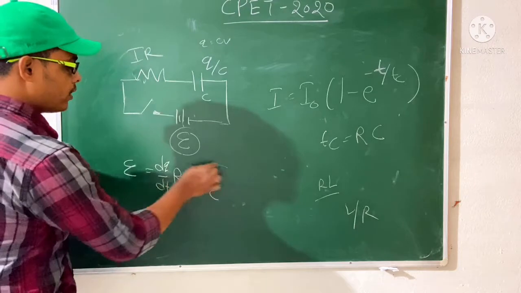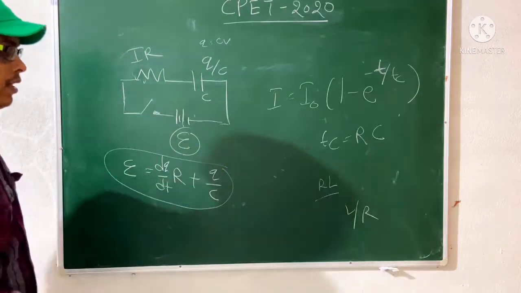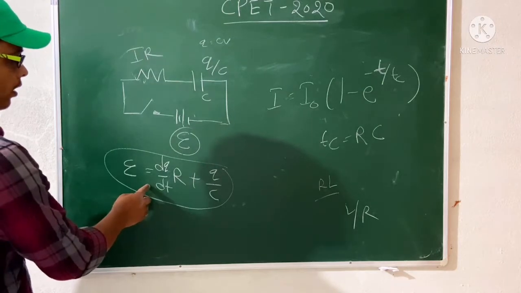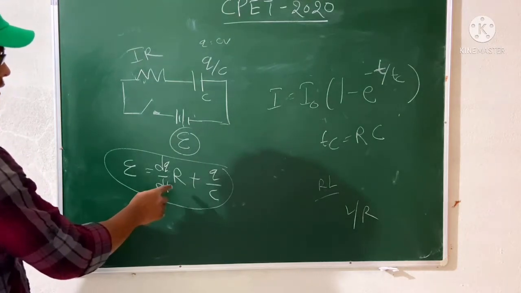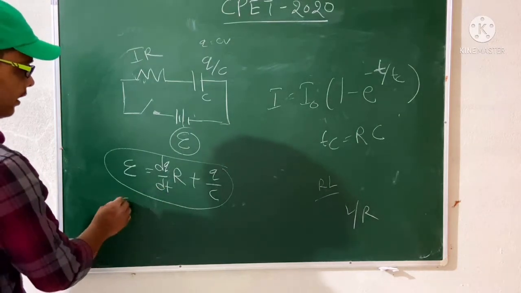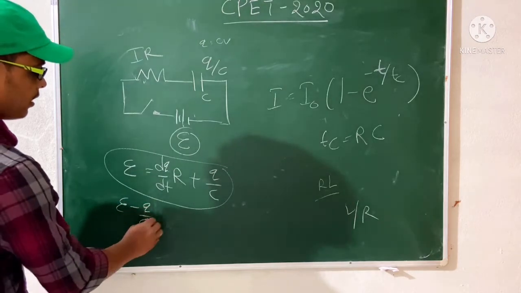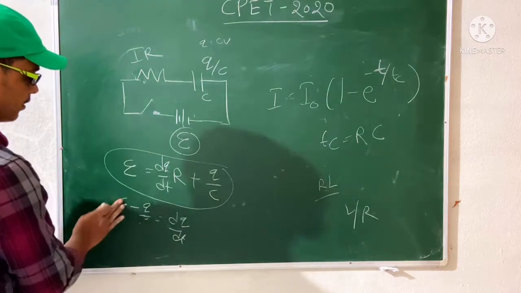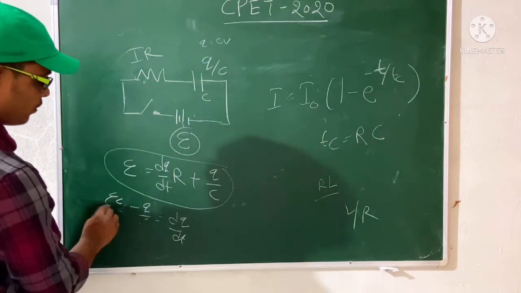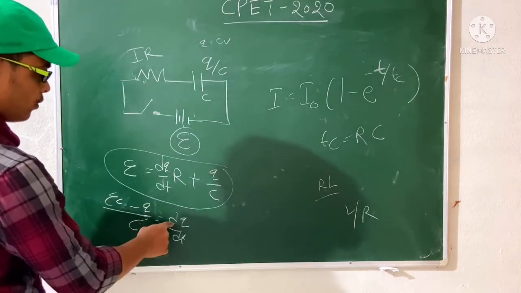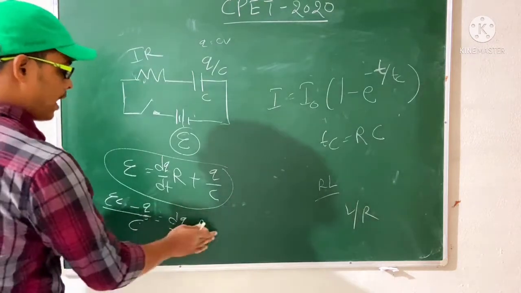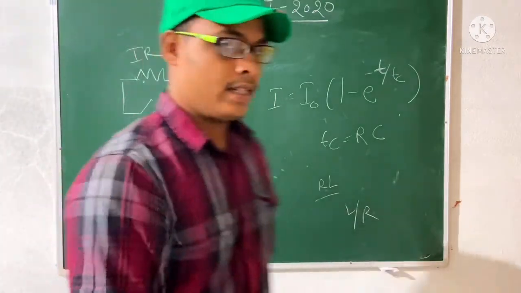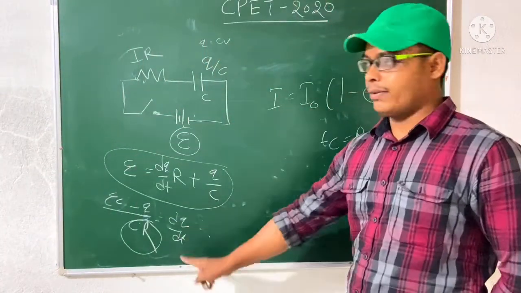Now you solve this equation, you will obtain one equation, and that will give you the time constant, right? So E minus Q by C equal to dq by dt, right? So that means EC minus Q by C into one R is there. So take the R to the denominator, you solve this, this is your RC. So this is your time constant, that is your RC. Okay, you solve this equation.